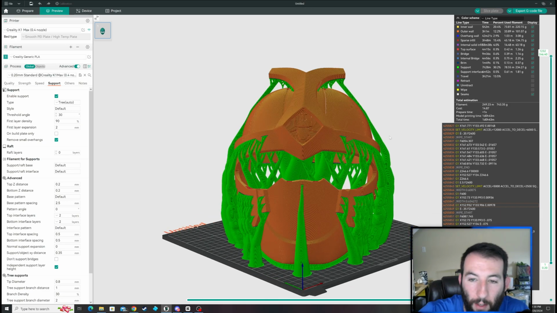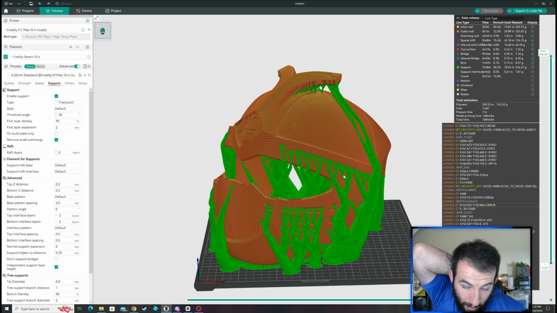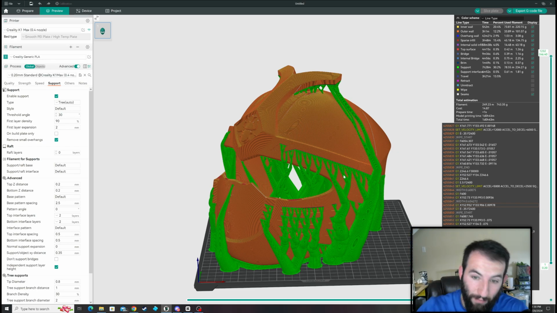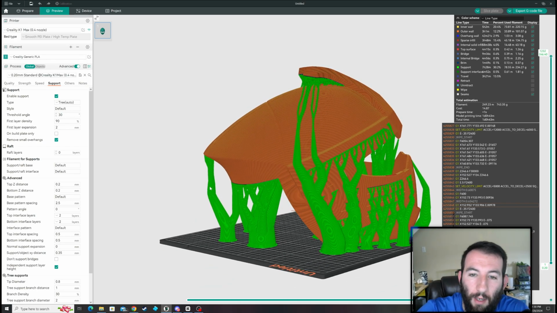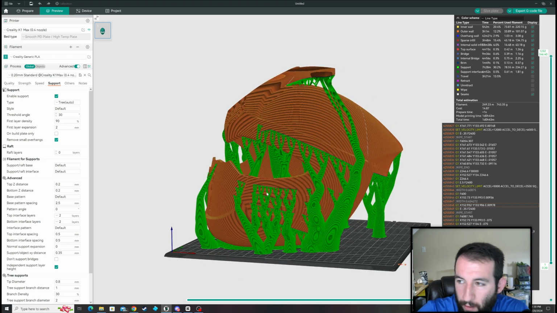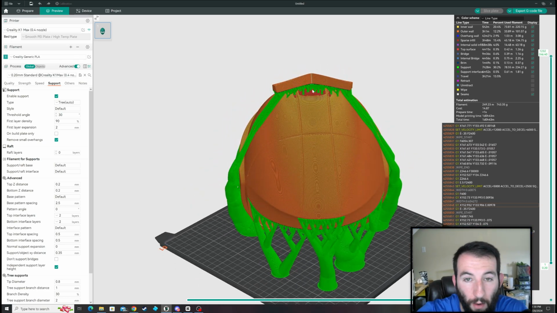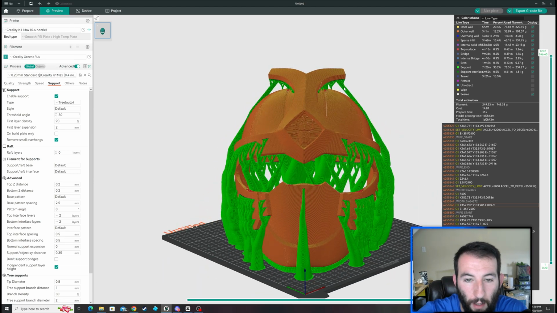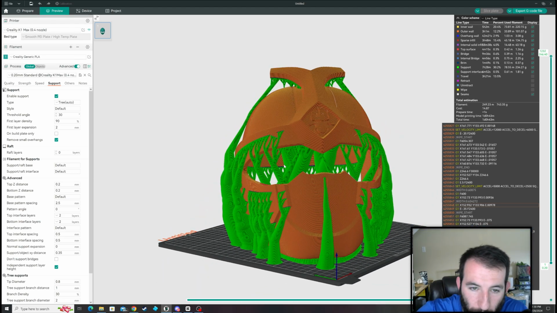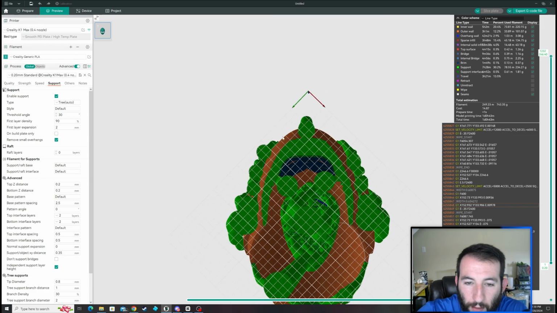Let's check them out. The first thing that I like is that this brim is supported, because when I printed it the first time, that was a tough area to deal with. This side as well. Then all these sides are kind of like grills. And then the horn is also supported by itself, which I know it wasn't on Creality Print, which is great. Even the tip right here is supported, and the inside up here has a little support, which I like.